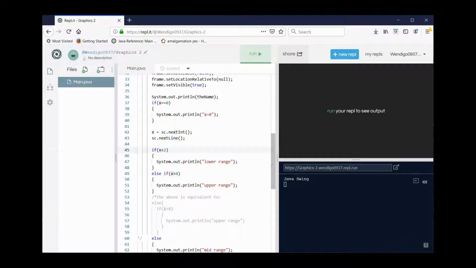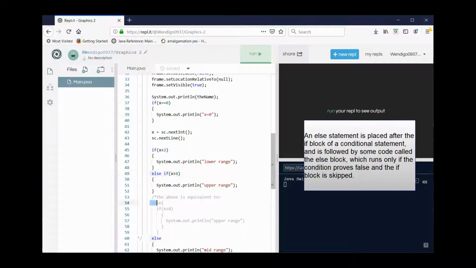These signs here mean that we're testing if the number on the point side is smaller than the number on the open side. Okay. And then I've told the computer to print out lower range if this proves to be the case. The next thing you see here is called an else if statement. This works the exact same way as if I had just done this.